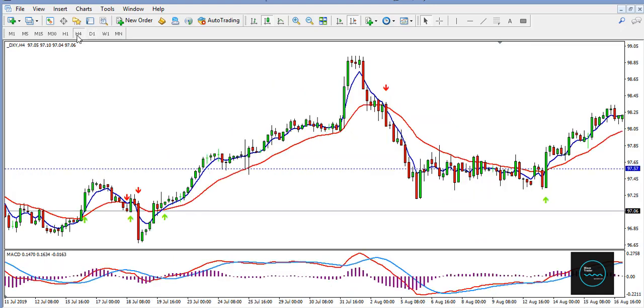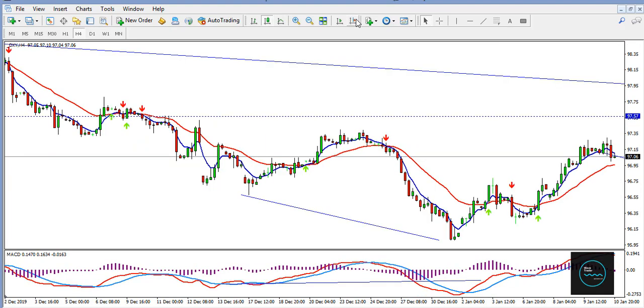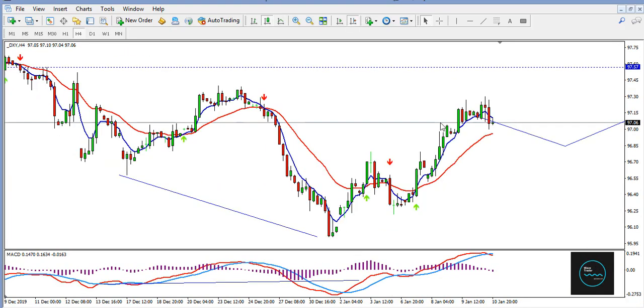I'm going to go lower to the 4-hour chart right here, and we'll see what we see. So on the 4-hour chart, we begin to see more definition, and you can see here we have our wave bottom situation. Okay, so this is the first wave, this is the second wave, so this whole thing here is the third wave.